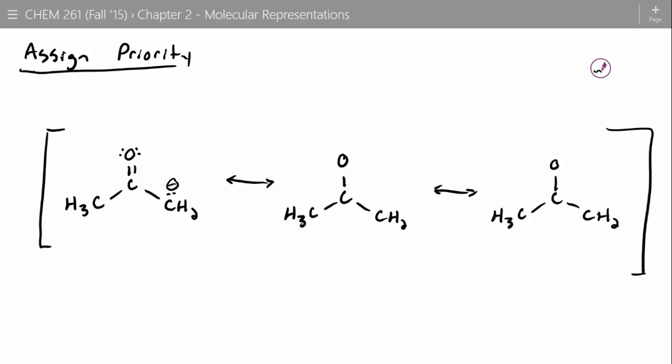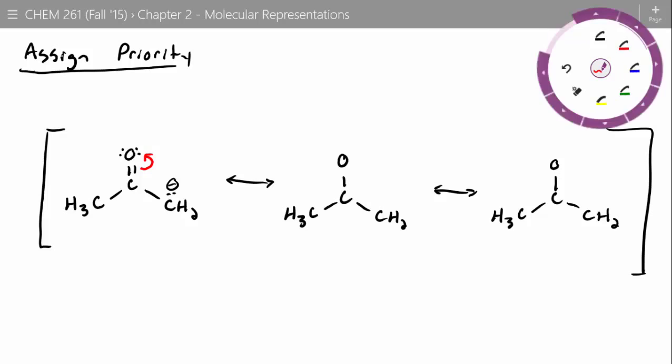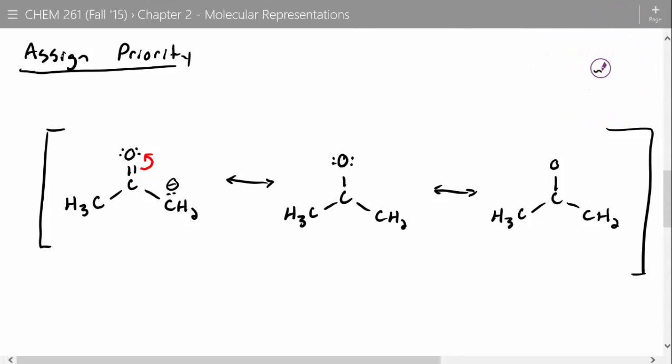All right, so let's take a look at this. What if I move this pi bond up to this oxygen? So now we've got a negative charge on our oxygen. Am I missing anything else? The carbon should have a positive charge, right? We just took its electron, so I'll label this as positive. And then the negative charge should be down here. Does that look like a very significant contributor? No. What rules is it violating?